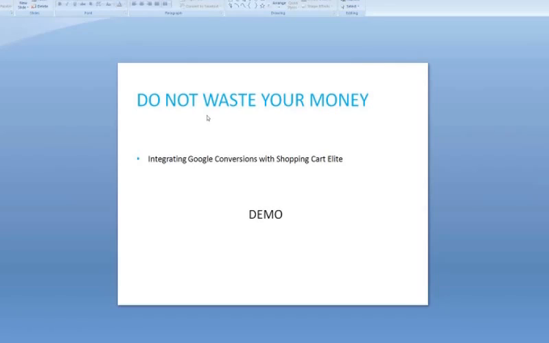So on the most basic shopping carts, what would happen is you won't have any kind of tracking, and you put money into AdWords, and because you have no way of tracking it to see if anyone actually bought anything from your website because of AdWords, you end up spending all the money and not doing anything. Some shopping carts let you track how much more money AdWords brought to you, but they don't tell you exactly which campaign worked, and even if it worked, did you make any money on it?